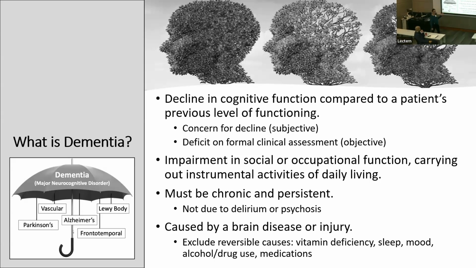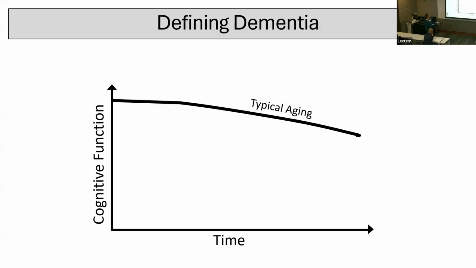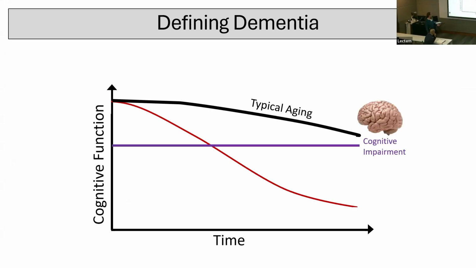Okay, and then as we've talked about a lot, there are different etiologies of dementia. A lot of times people associate dementia with Alzheimer's disease, but there are different things that can cause dementia syndromes: Parkinson's, vascular, Lewy body, frontotemporal, and Alzheimer's. We all know people decline with typical aging, but we're looking for people who are declining at a rate beyond what we would expect for aging, indicating some type of degenerative process in the brain. We diagnose cognitive impairment when that change gets to the point where it's noticeably, statistically different than what we would expect for aging.